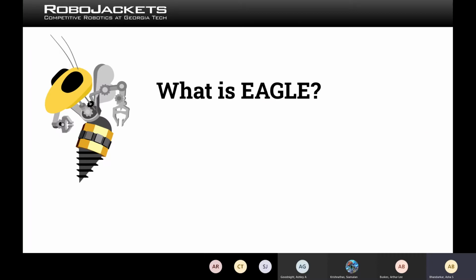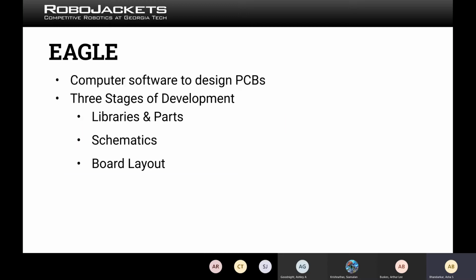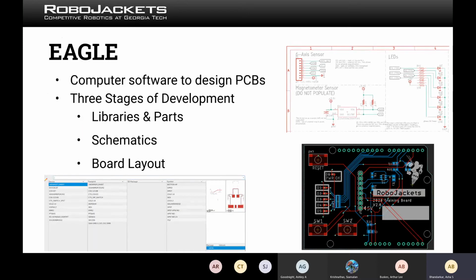So now we're going to transition more into what Eagle is and why we're using it. Basically, it's just computer software to design PCBs. There are 3 stages of development. First, you have library and parts, where components are made and stored so you can add them to your design.